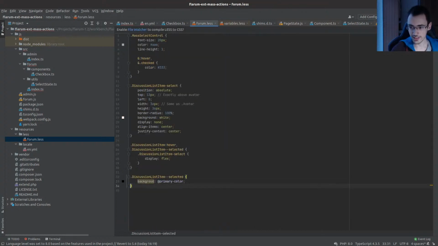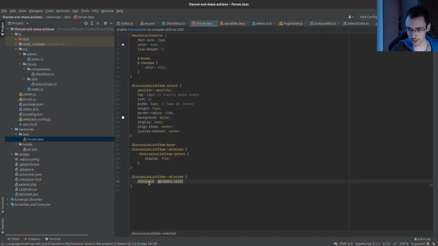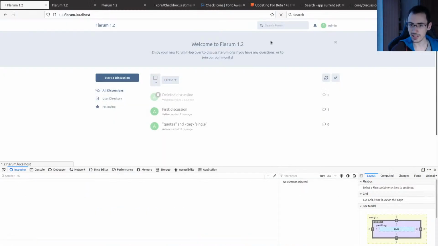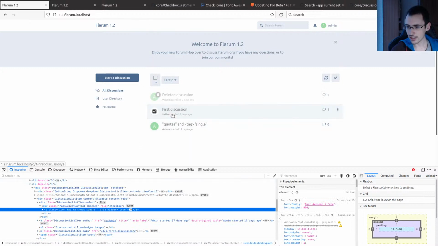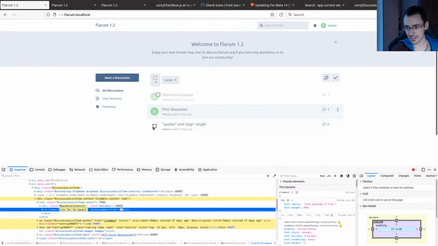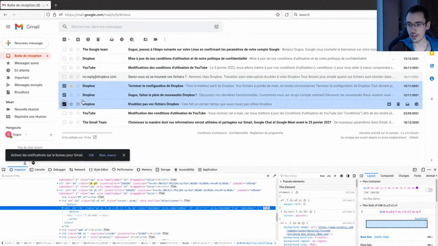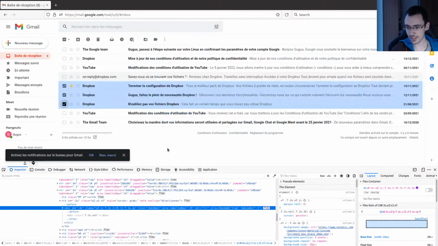Let's try that. I think it might be a bit too crazy. Background. Okay, now it's spelled correctly. Let's check this out. Okay, check. I mean, yeah, that's the problem, is that we cannot read the text. But otherwise, it actually looks quite nice. In Google, yes, it has priority, the hover. Yeah, we need to change the hover.